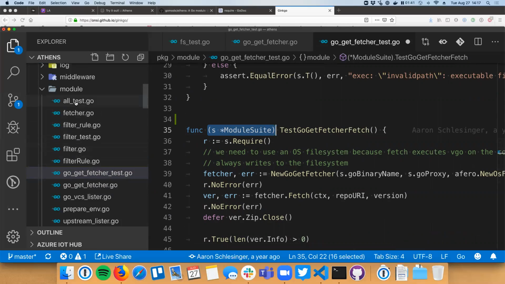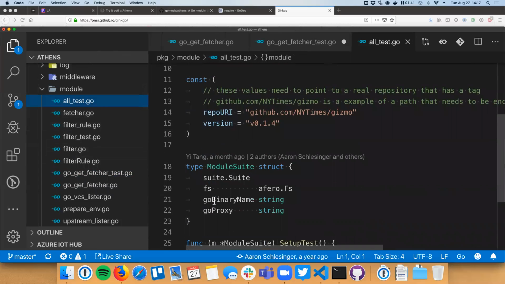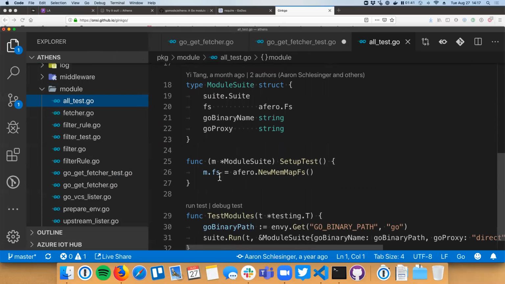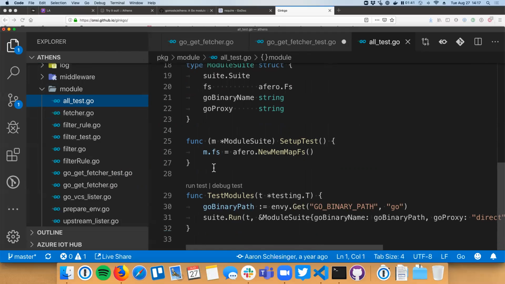The module suite is a struct that's under all underscore test. So module suite is a struct, and what the struct is doing right here is it is setting up basically a file system inside of which the Go binary can run.